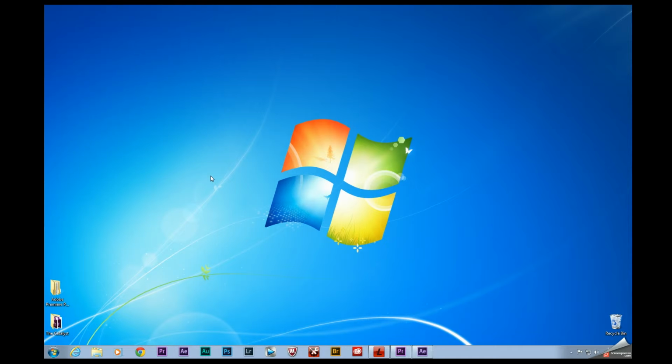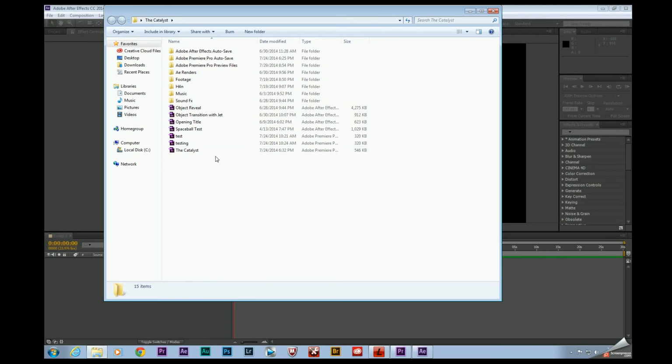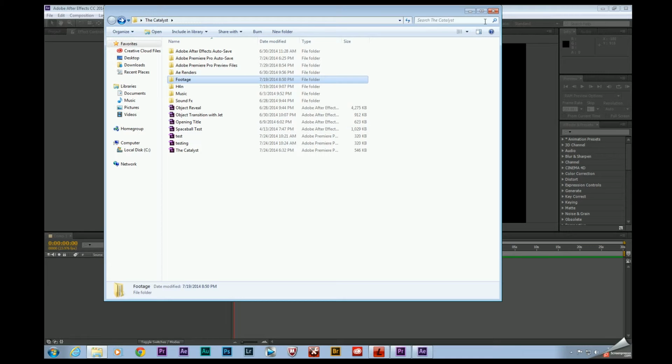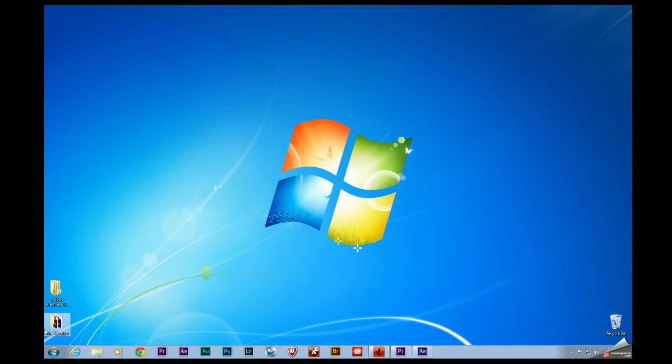So although I don't have any other data stored on my computer, I usually create these temporary folders for any projects that I happen to be working on. So for example, if I open this up, I'm going to have folders for sound effects, music, separate audio that was captured on set, along with my principal footage, which is, by the way, also broken down into subfolders. So, of course, when I'm done editing all of this stuff, this folder will just get copied to a portable hard drive for archiving purposes, and I'll simply delete this to free up some hard drive space.